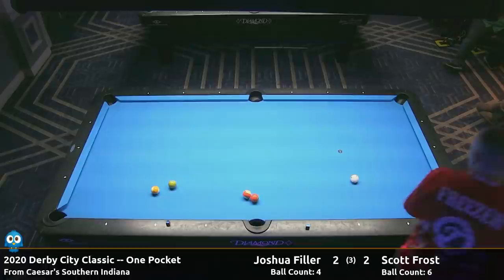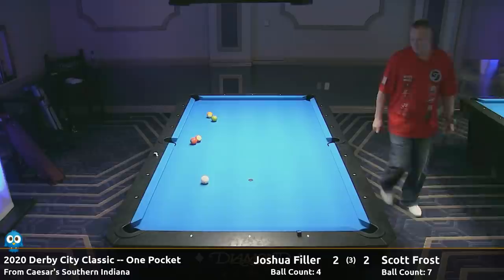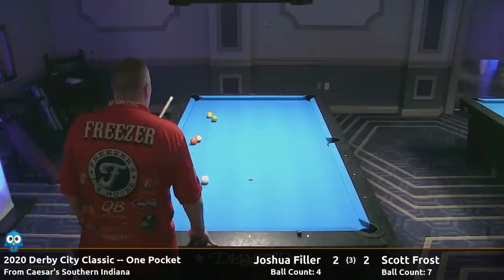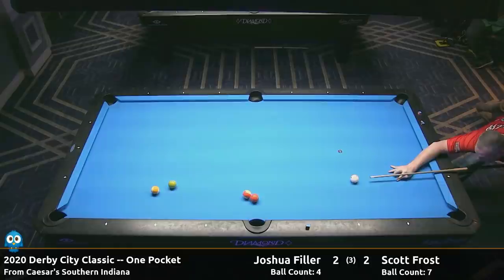And he got him a one rail bank on the six, so that was definitely a decent way to shoot it. Not opening the 5-13 and still being able to play shape. That's the beautiful way he decided to slow roll the ball. Got to go for this. This is one, seems like when you are trying to end matches, you make this one a little more often. I overcut that one.